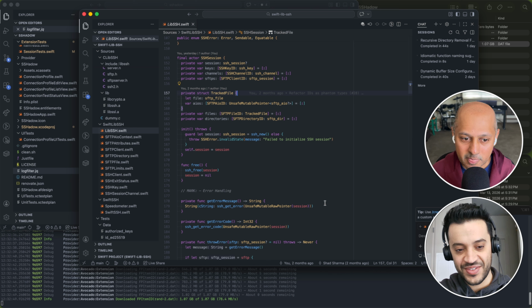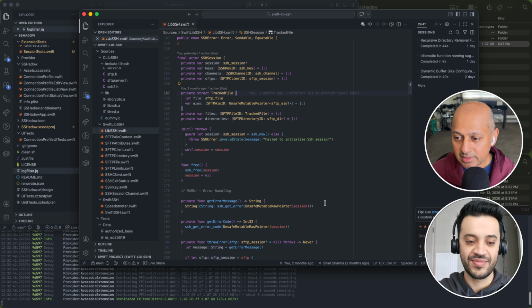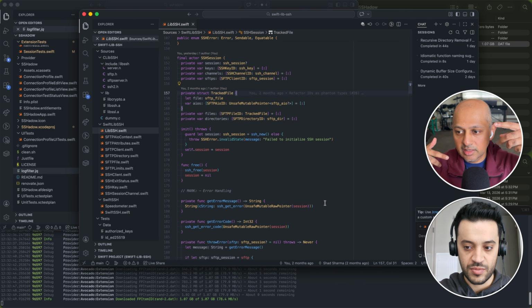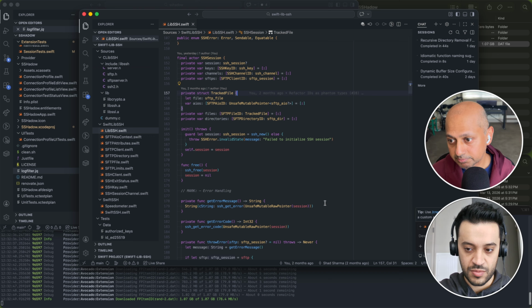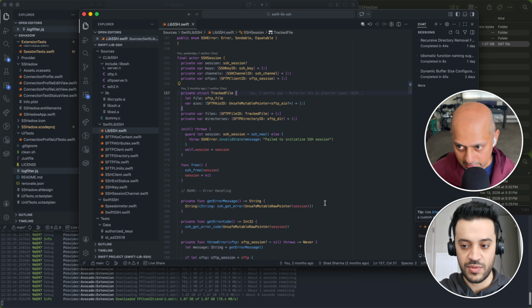But basically, because my library can be invoked from multiple threads, it is very important that no two underlying C functions from libssh get called interleaved. Like if one gets called, another one should not get called before the first one finishes. I see. So it's like a synchronization mechanism. Correct.